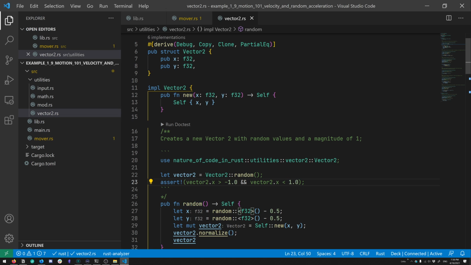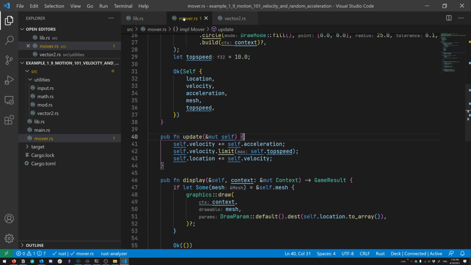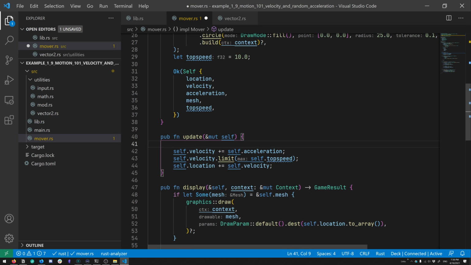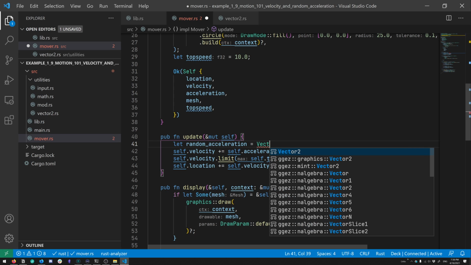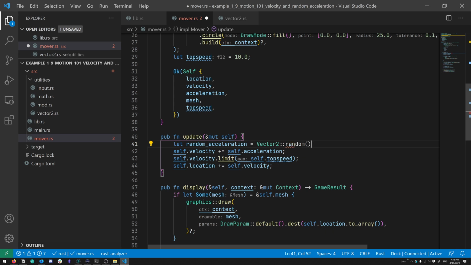So this gives us a normalized random vector, pointing in a random direction. Let's come back to our update here, and we're going to get our acceleration. Let random acceleration equal Vector2 random.